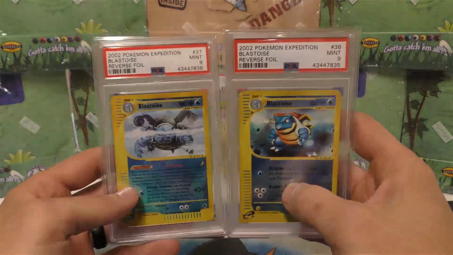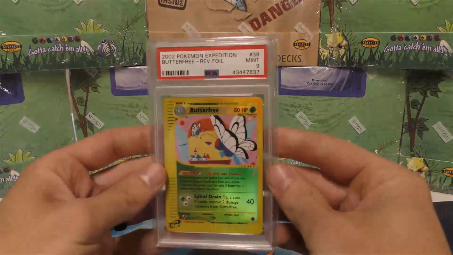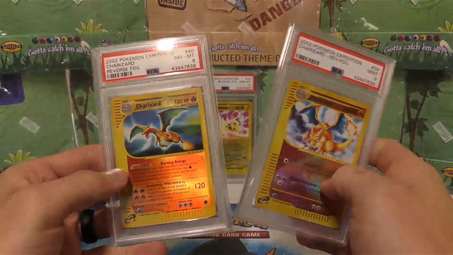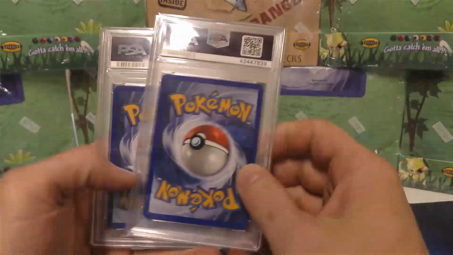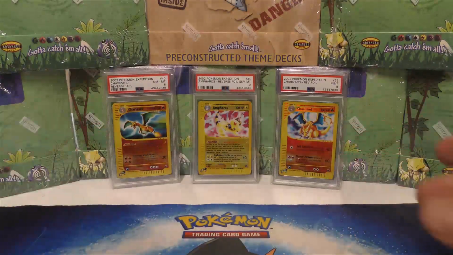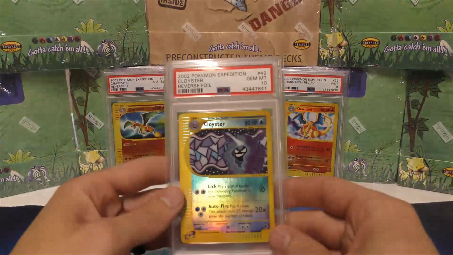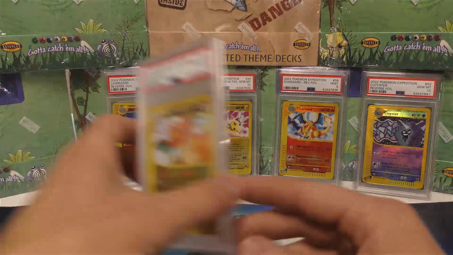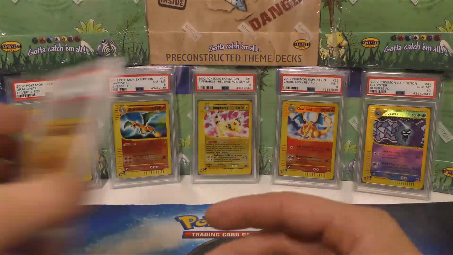You got both Blastoise, both of them in PSA Mint 9 condition. Next up, we've got Butterfree, and we've got a pair of Charizards. One is an 8 and one is a 9. Those would have been great to pull as a 10, but it's not always in the cards. Next up, we've got Clefable, pulled a nice 9. Then Cloyster did get a 10, so that was a good pull. And Dragonite, which is a tough 10, so I'm going to set that one off to the side as well.